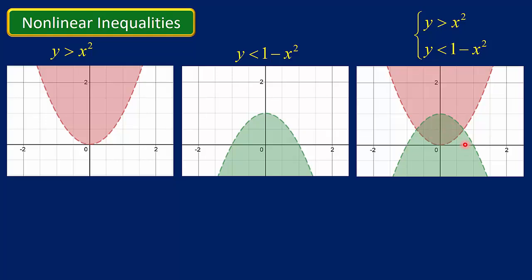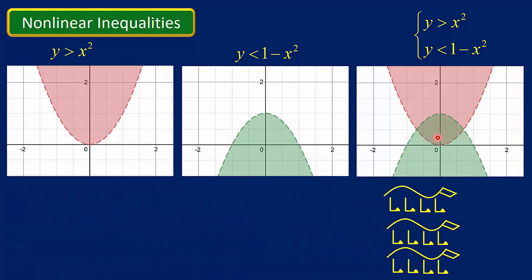So if we were asked to sketch the solution region for this, well, it's a shading. You sketch the y equals x squared. Since it's not equal to, you put a broken curve. Y equals 1 minus x squared, broken curve. And then you determine the shading. Well, if it's y greater than x squared, you're going to shade above. You're looking for the y values bigger. And down here it says y less than, means you're going to shade below. So we've got this solution region right here.